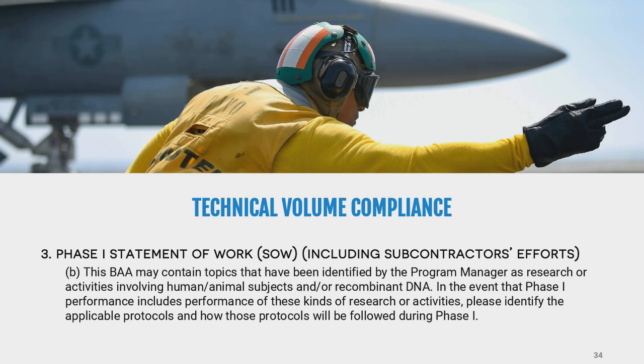This is just an example of a BAA that requested a statement of work. And I just included it because we did have a couple of questions asking about human and animal subjects. And the key is, if you are in this particular area, you want to make sure that you contact your SBIR office at the agency prior to phase 1 to make sure you understand under what circumstances research can be done. So for the folks that are in that field, this again is an example. You may not need to respond and have an actual statement of work or SOW. Next slide.